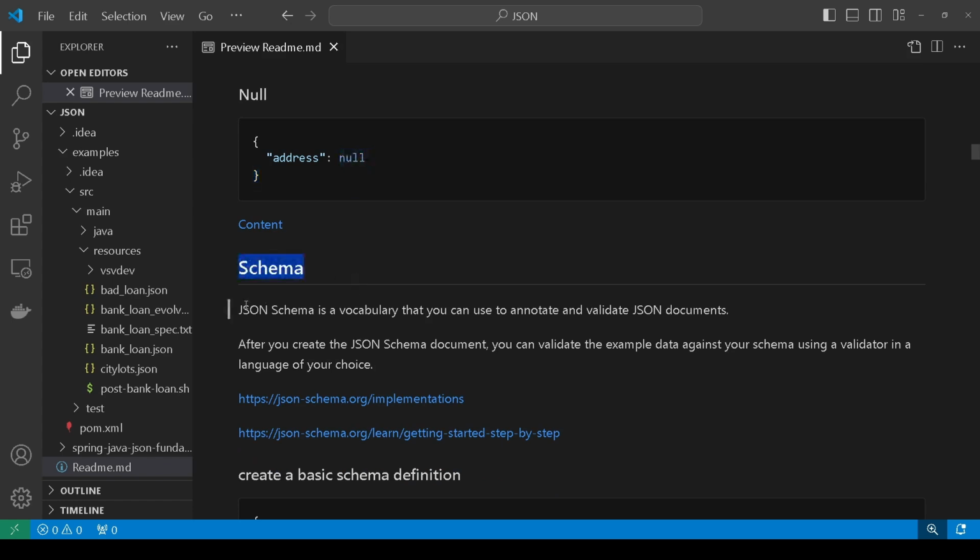Schema. JSON Schema is a vocabulary that you can use to annotate and validate JSON documents. This is very important and very useful to maintain specific JSON formats.